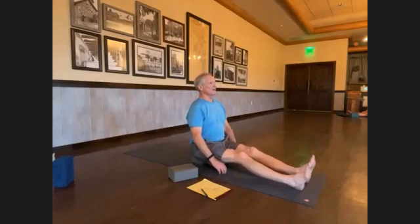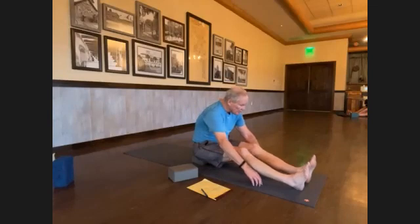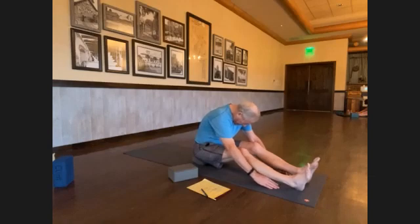So inhale, spine tall, and walk your hands alongside your legs, drawing your collarbones towards the front of the mat until your body asks you to pause. From here, allow your head to bow forward, round your spine. Begin to soften. Now you may have difficulties here, that's okay. Breathe into where the sensations are greatest.